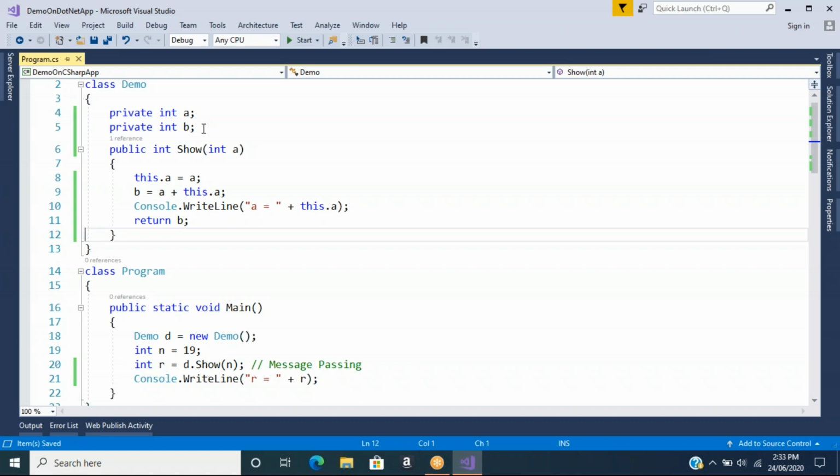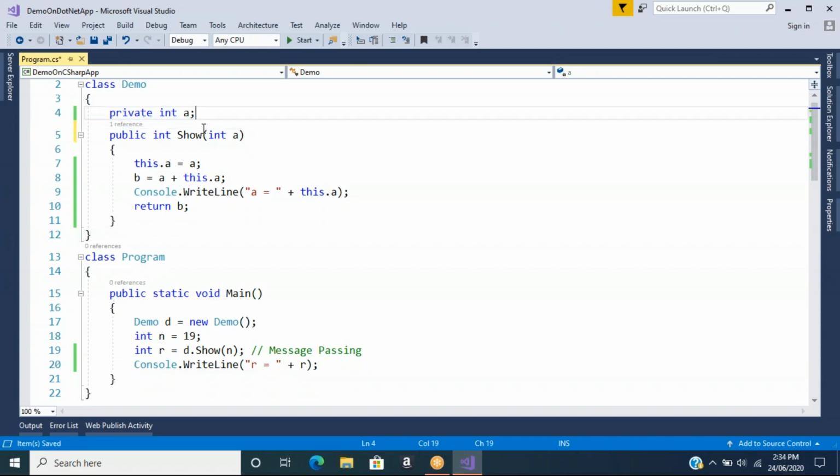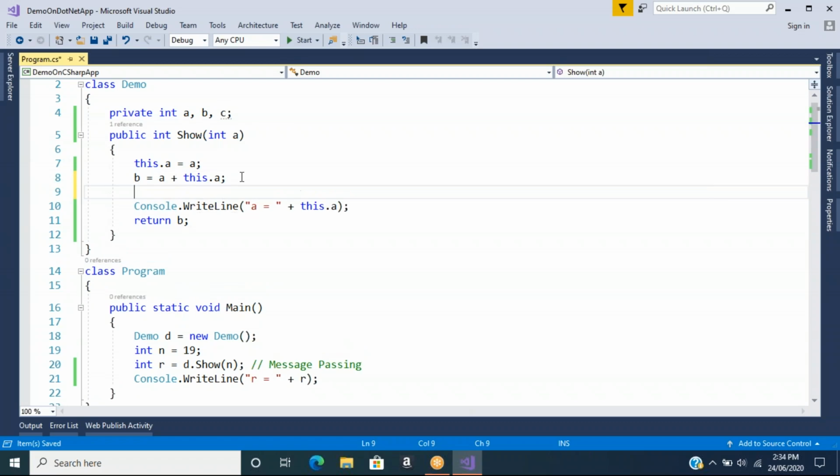Okay, another story here. Now what I'll do, not necessary to have again private int b. You can directly say here itself, comma b. It means same. I'll introduce one more. C also I'll introduce. Third variable. Now I say C equal to b plus a plus this dot a.